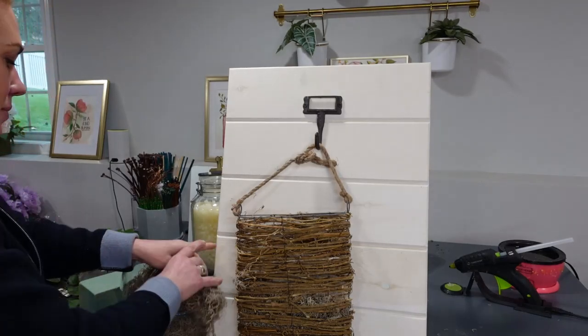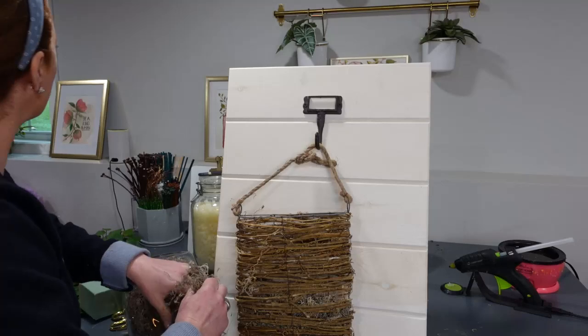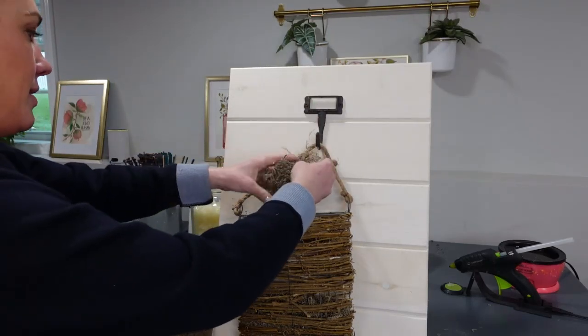I was thinking these would be a great Mother's Day gift. I feel like moms love hydrangeas, at least my mom does.